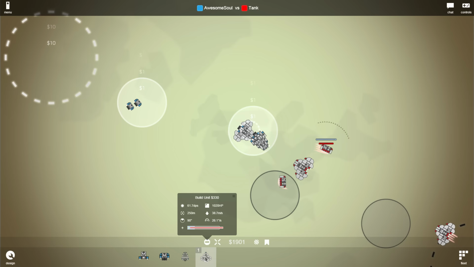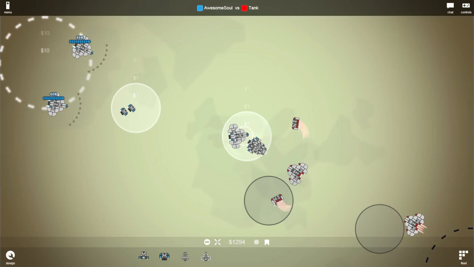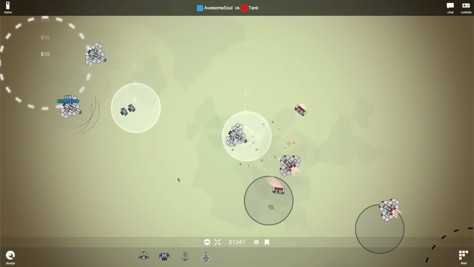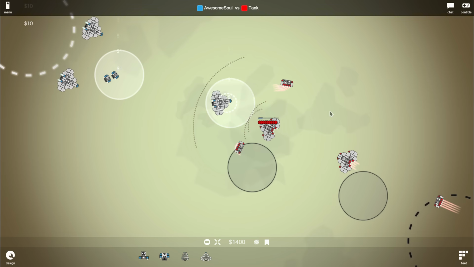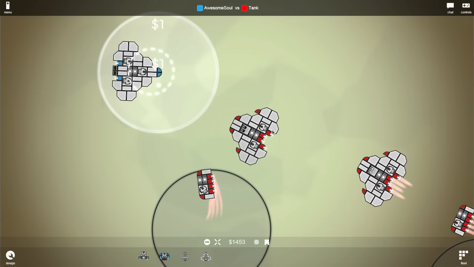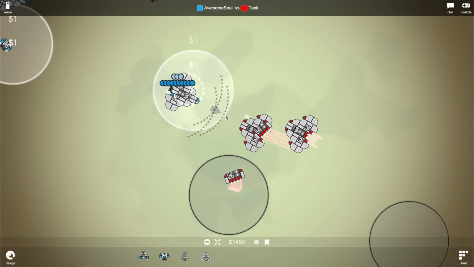So let's grab two more of these things. Already going to the waypoint, I like that. Let's grab you, since you're going to the waypoint. You can go to that point. Already running out of power. So when I get the plasma cannon, that's something I'm gonna have to watch out for. Actually, let's get you to move up.